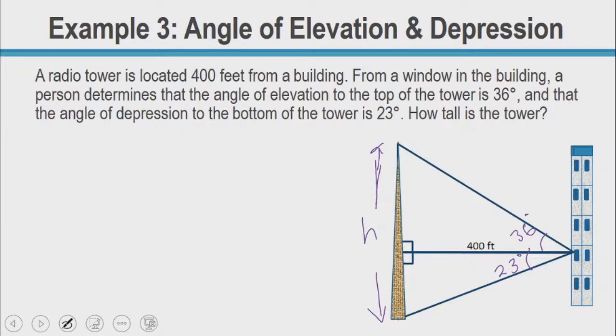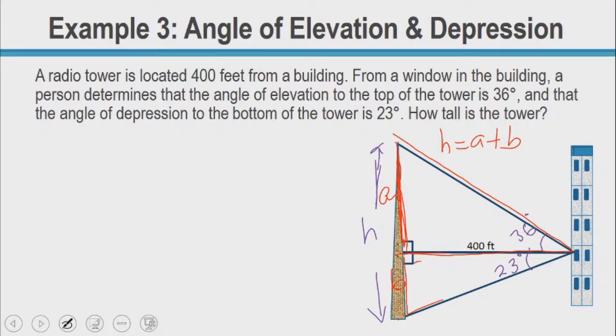So again, in this question, we are dealing with two separate right-angled triangles. The first one is the one involving the angle of elevation. Let's call this height A. And then the second one is this angle of depression. Let's call this height B. So that means our H will be A plus B. We need to break it down like that. So I need to find first A and then find B. Then I need to add them together to be able to get the height of the tower.